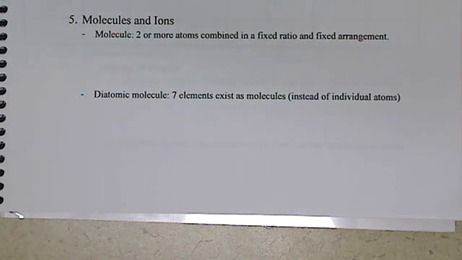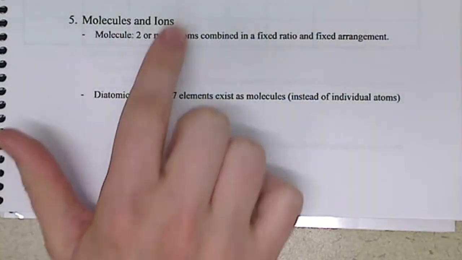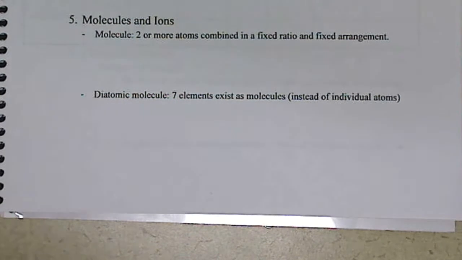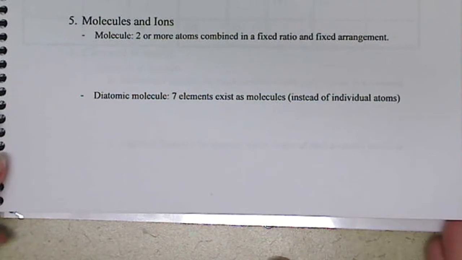This video talks about molecules and ions in section 5 of chapter 2. We've already been using some of this vocab in our discussions and from some of the videos we've watched, but now I want to talk about them much more specifically in terms of discussing ions and how we're going to form our molecules and ionic compounds.